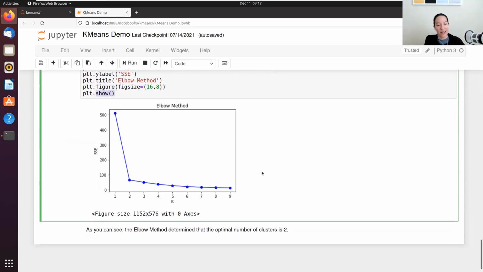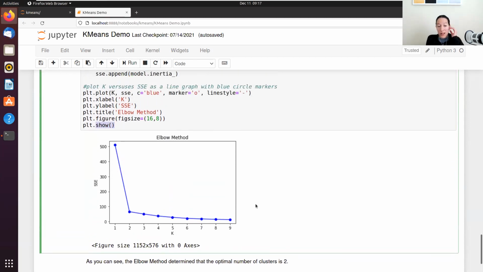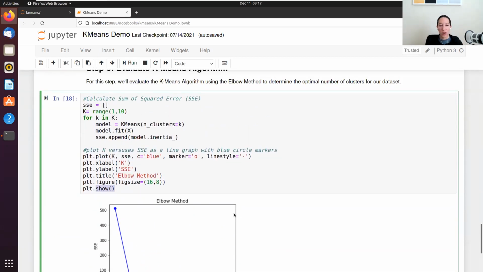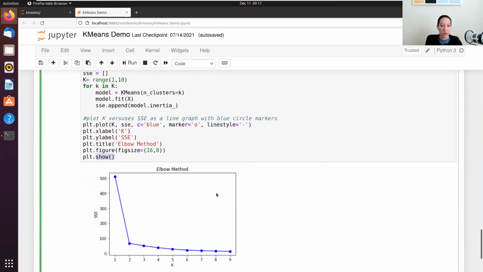And so we got this nice pretty graph here. It's very pretty with our elbow. And we can see here that the optimal number of clusters is 2. So that's, in 15 minutes, essentially how we can apply the k-means algorithm in Python. You walked into this knowing nothing about k-means, knowing nothing of how to implement it in Python, and we covered it in 15 minutes.